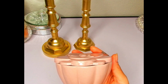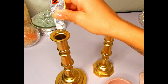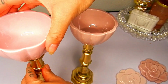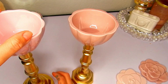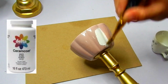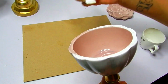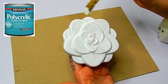I also have this ceramic flower container that I bought from Dollar Tree. I have 2 of these, and I'll be gluing those to the top of the candle holders. And I really love the rose pink of these, but I could not find 2 of them that matched in color, so I'm going to be painting both of these white on the outside. Also going to seal these with the Minwax polycrylic, and that is a satin finish.